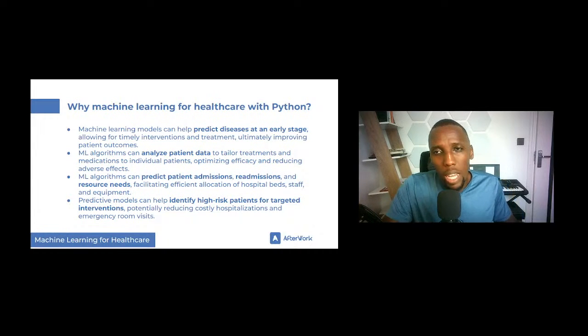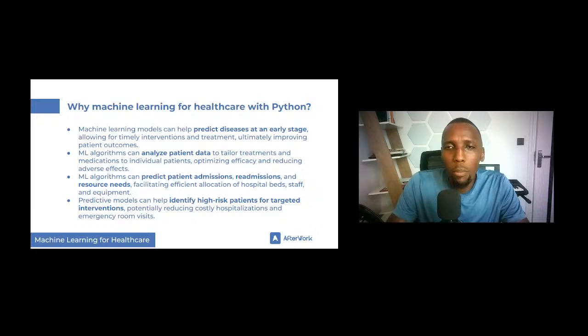You could also use machine learning models to predict patient admissions. We've elaborated an example on admissions, and also resource needs. Just in case you have many hospitals' data and you'd want to maybe predict something about that, then you can use machine learning to do that.